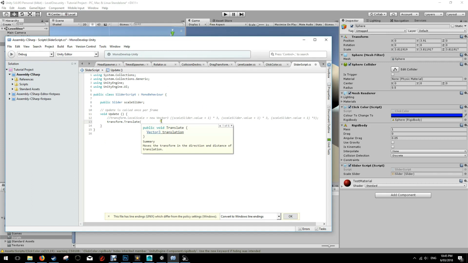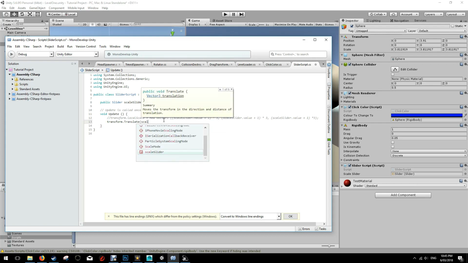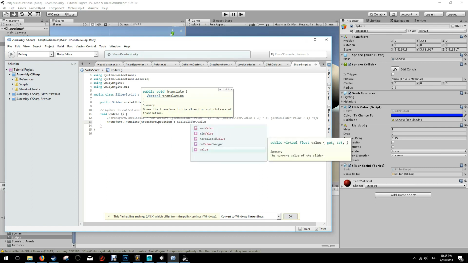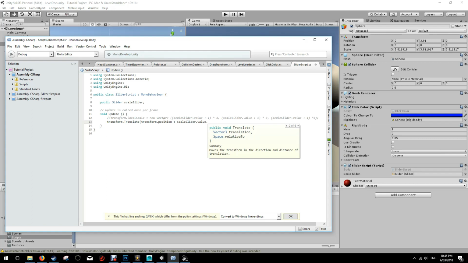So you could, again, go plus equals, wait, no, you just put it in the brackets here, scale, and then just go 0, 0.